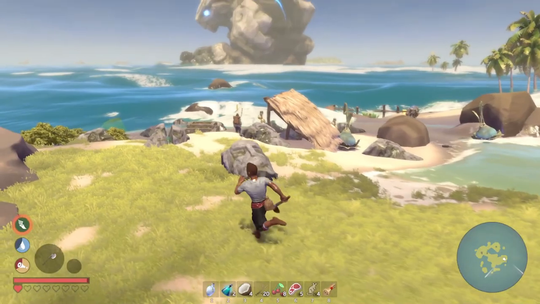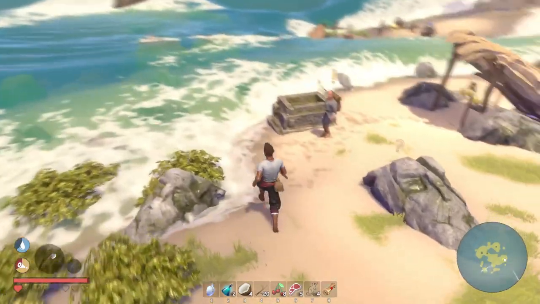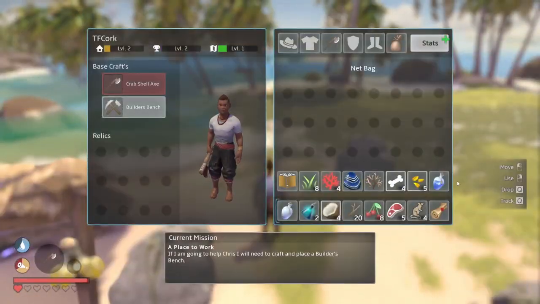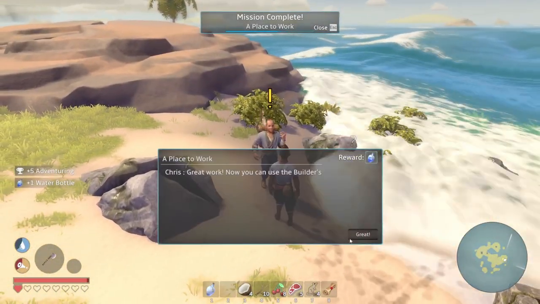Oh, that dude is really close. My goodness, that's so cool. That guy looks so awesome. Okay. Chris, I made a tool. I also need to make a workbench. So, hey, stop walking where I'm walking. That's so rude. I'm gonna place a workbench right here. I got 5 homesteading. Are you proud of me? Yes, I did. Great work.